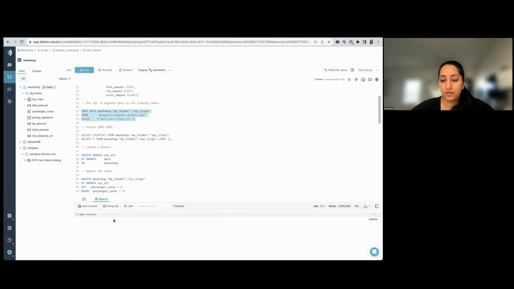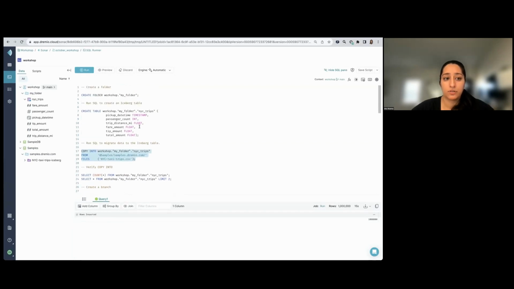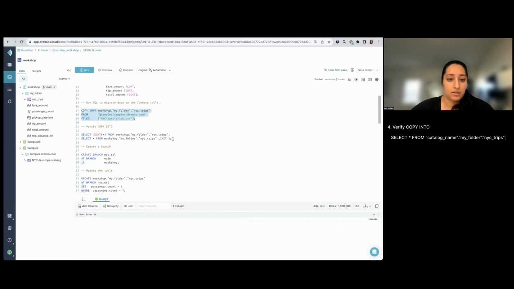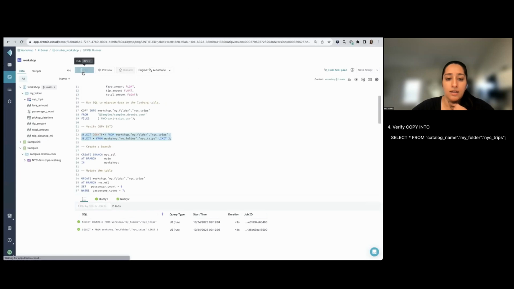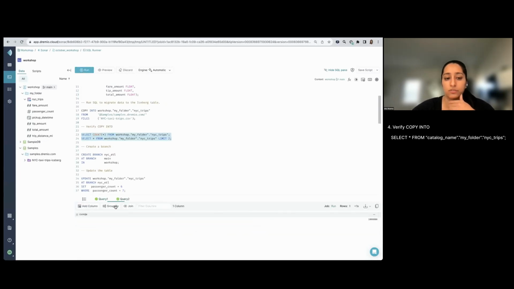The results have told me that I've got 1 million rows copied into the table that I've created, right? But I'm a stickler. I like to verify things. So I'm going to run both of these commands here. The first one is to just do a count star on the table that we've been working with, that we've created, right? And so there's that. The first one confirms 1 million rows, that's solid.